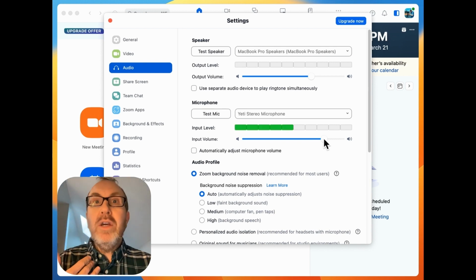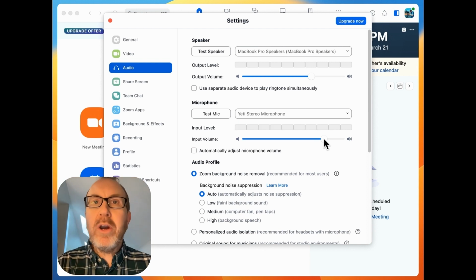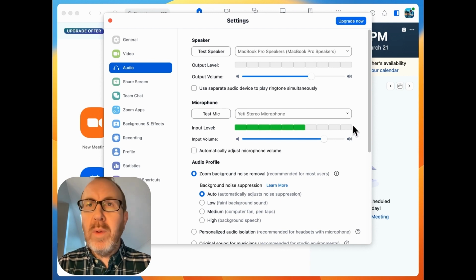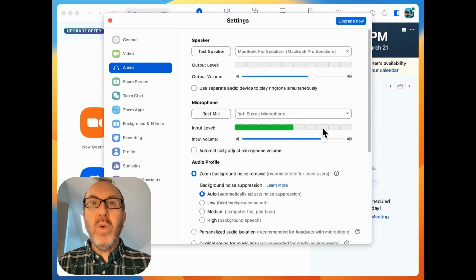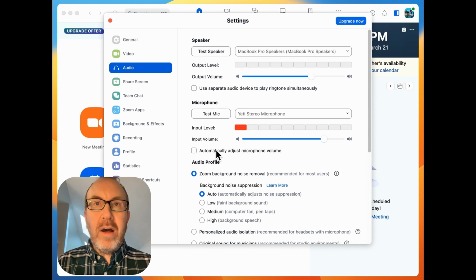So how you do that is you're just going to start talking. Start the first paragraph of your webinar. Okay, look at the levels that are popping up here, and we really want them about 3/4 of the way up. We don't want them way down here, and we certainly don't want them all the way to the top. So just try and rehearse. Talk normally, check those levels about 3/4 of the way here. You can see that's really good levels for our purposes. We never want them to come up here. That's going to be distorting and bad. All right, so make sure automatically adjust microphone volume is off.